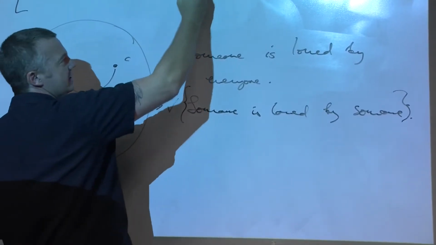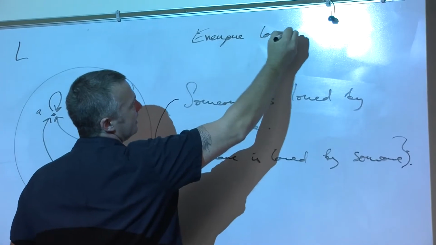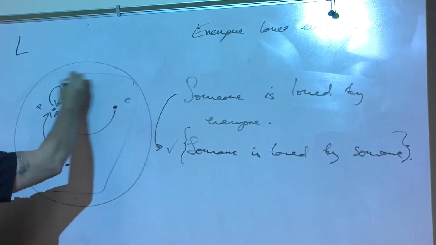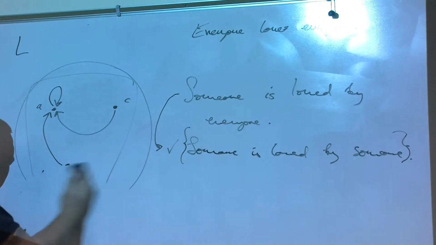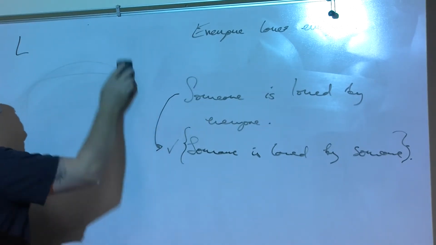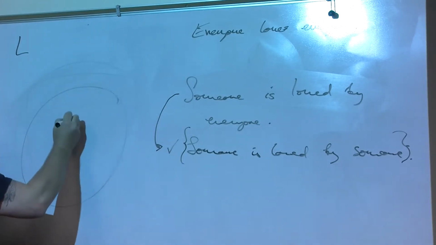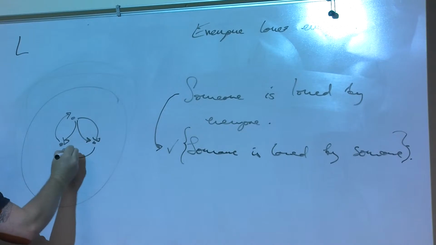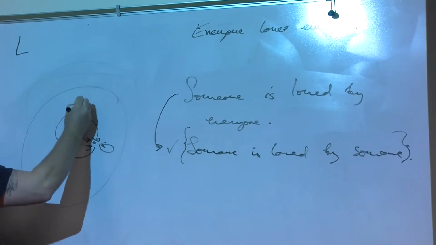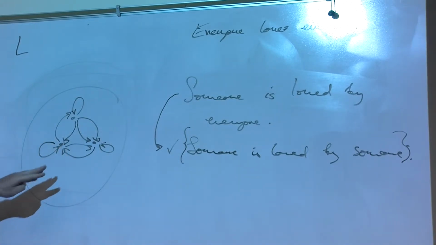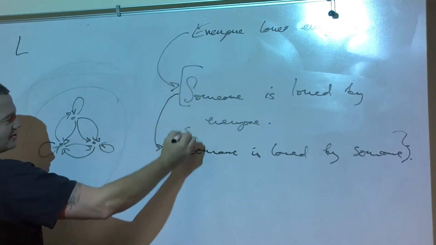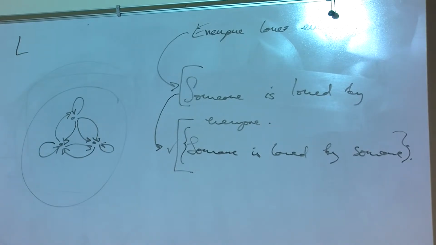Now let's think back to our original claim. Everyone loves everyone. Now that's certainly not the case here. So this isn't a representation of a world where everyone loves everyone. But let's forget that for a second and think back to our original world where everyone did love everyone. Let's even draw it in again. And notice they have to love themselves as well, right? Okay, so notice that this, everyone loves everyone, makes this proposition, someone is loved by everyone, satisfied. And that in turn satisfies this, that someone is loved by someone.